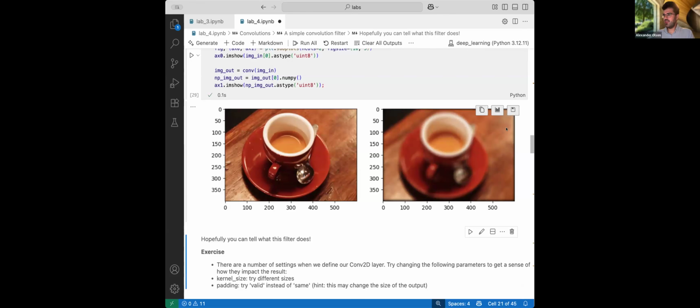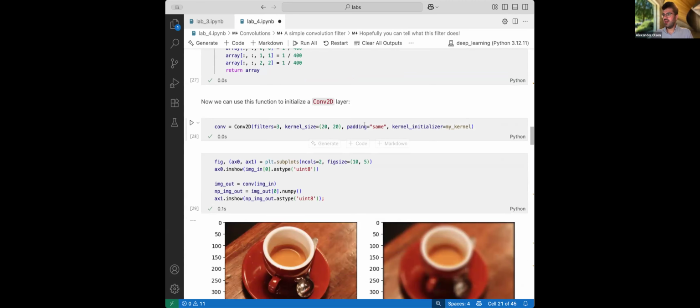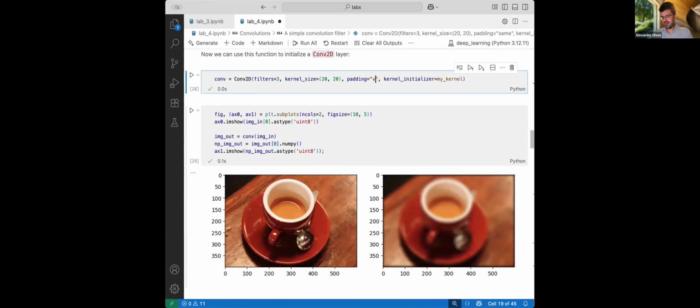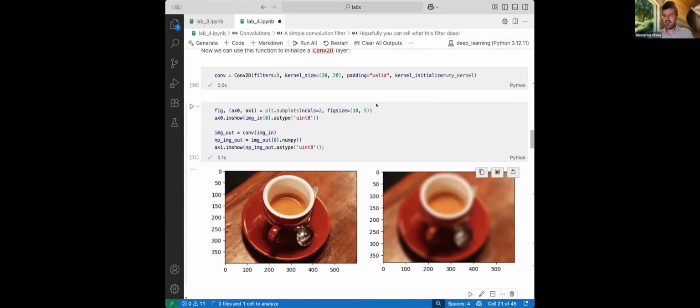Yeah, and you can also now see how the edges are kind of black because we're taking the average, and it includes this big area of pixels that don't exist at the edges. If we replace the padding of same with valid, that goes away. Valid means that we're not doing any padding at the edges.